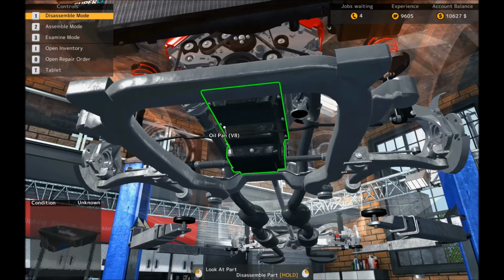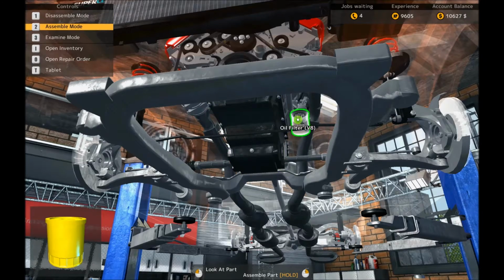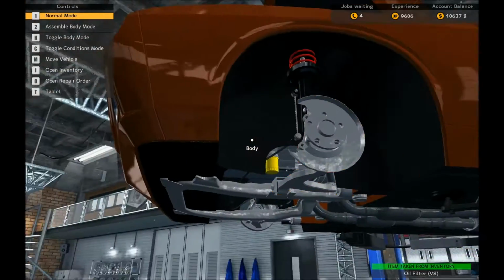Right, okay, let's put all those bits back on the car. So, starting off with an oil filter. And then brakes.